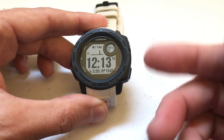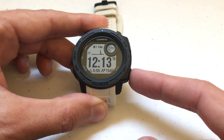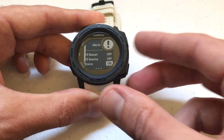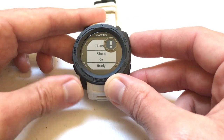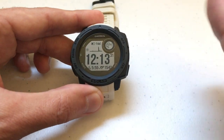The other thing is the storm alert. You can get to it a few different ways. As always, if you press and hold the set button, assuming you're using it as delivered from Garmin, you can get to your alerts that way. So if you want to quickly turn off the storm alert, you can do it here versus going into your barometer. But I hope that's not too confusing.